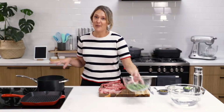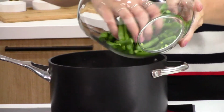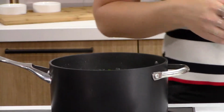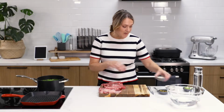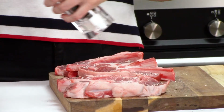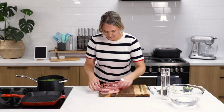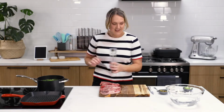So the potatoes have been in the water for about 6 minutes. We're just going to pop in the green beans and cook for another 2 minutes until the beans are cooked through. So while I've got the potato and beans cooking, I'm going to season this lamb with some fresh sea salt flakes and some ground pepper. Just need to flip them and then do the same on the other side. Some freshly ground pepper again, until these are ready to go on to the hot cast iron pan.